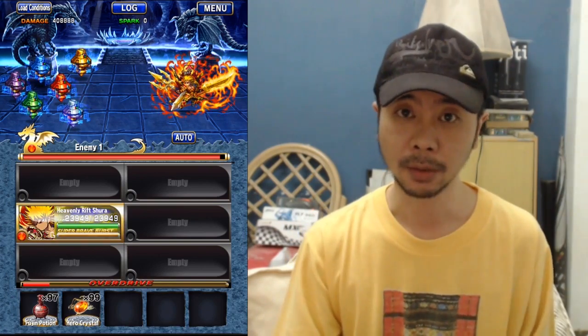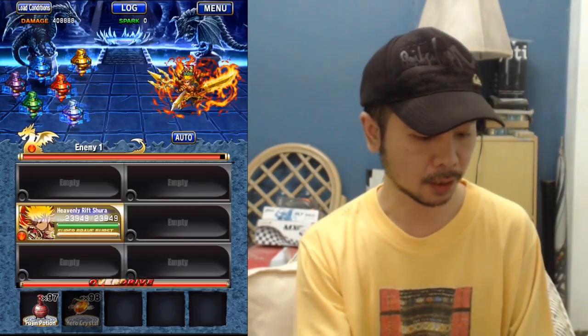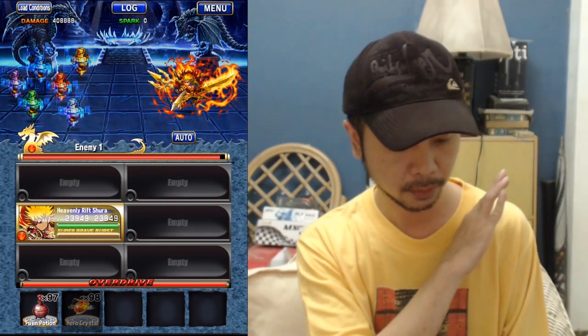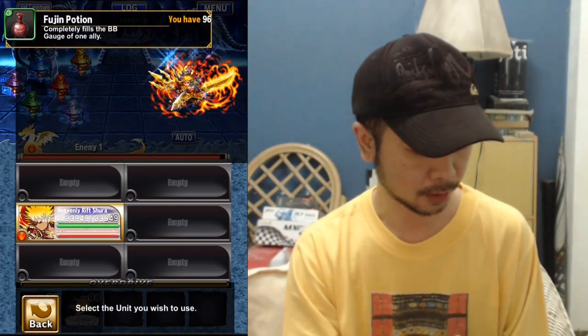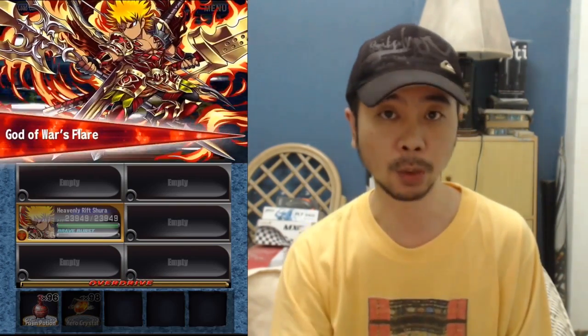And now his UBB, so let's just chuck in this Hero Crystal, activate OD, and Fujin. Here comes UBB.